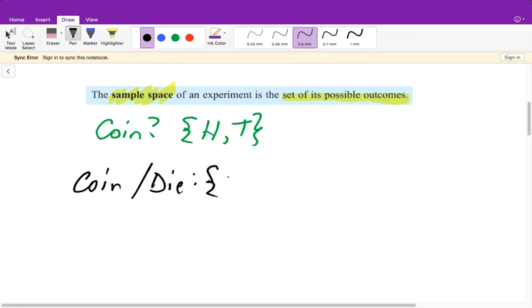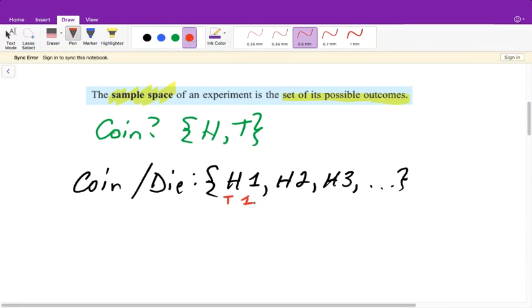Well, this changes because now we can get a heads and a 1, we can get a heads and a 2, a heads and a 3, and so on, all the way up until the very end, because we have all these different possibilities. And not only can we get the heads with the 1, we can also get a tails with the 1. So we have all these different possibilities. So we need to be able to list all these out because it helps us figure out the probability of an event happening. All right, so I'm going to go through the 3 different ways that we can do this, and then there's one example that we're going to do.